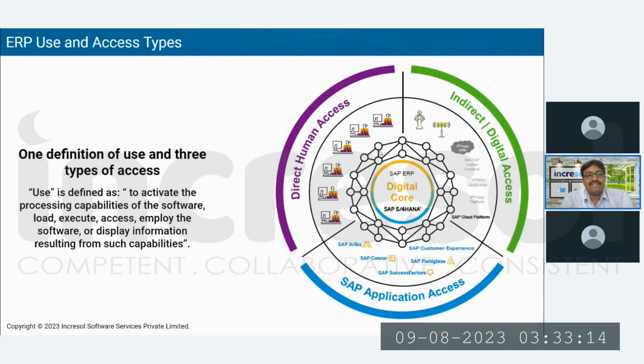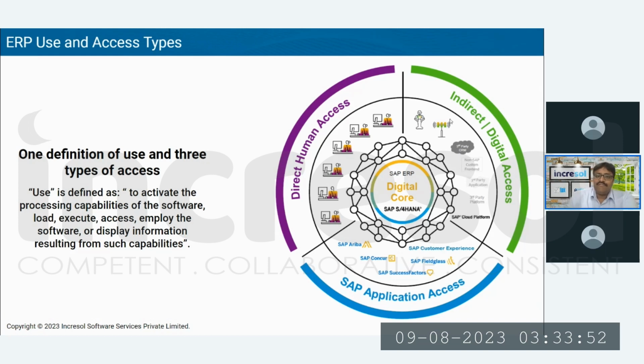Okay, so first let's start with the different ERP use. What is the meaning of ERP use, and what are the different access types? ERP use is nothing but you doing anything with that ERP system, like logging into SAP ERP, executing a program in a background manner or in dialogue, applying some software that calls and executes programs, or fetching something and displaying it somewhere. All this comes under the use criteria of SAP. Any of these activities with the SAP software is considered using SAP, and that comes under the licensing obligations.